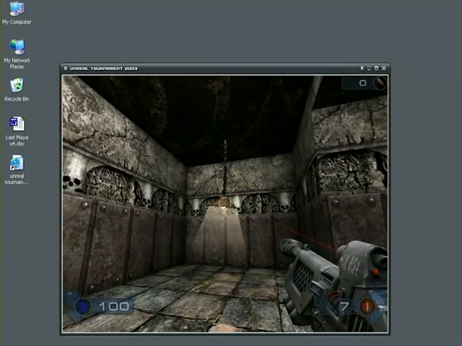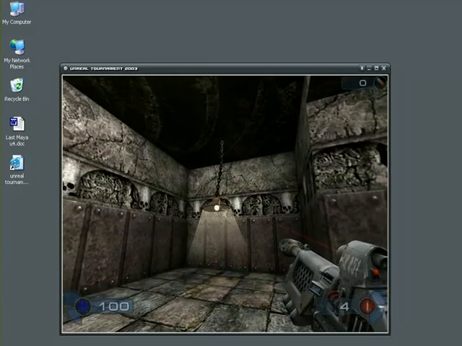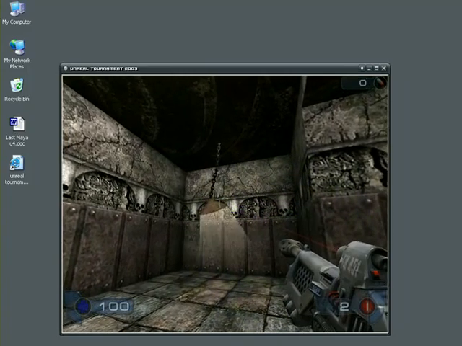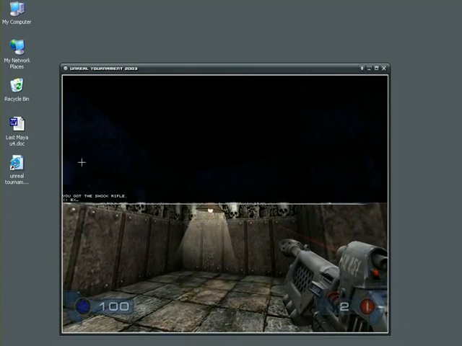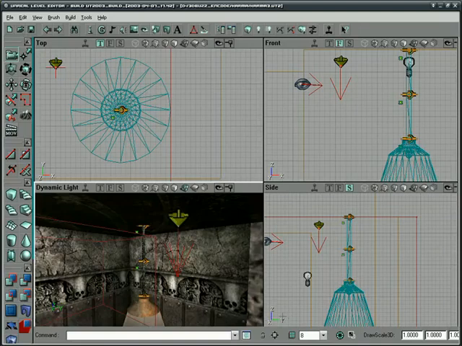So you can see that it's actually hinging from the center now because the top has been constrained down. That's right. So that's pretty cool. Yeah, it is pretty cool. But to show off this effect a little bit more, why don't we go back into Unreal Ed and constrain the whole thing so it doesn't move at all.